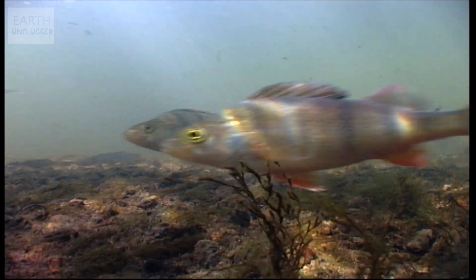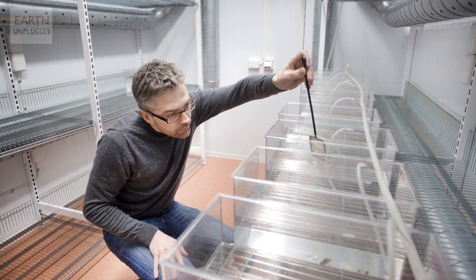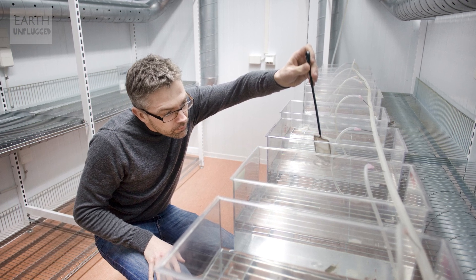To test how these drugs affect fish, the researchers used perch, the same species that have been affected in the wild, and they tested their behavior in clean, drug-free water. They then exposed them to low levels of the drugs, and according to ecologist Thomas Brodin, the effects were obvious.